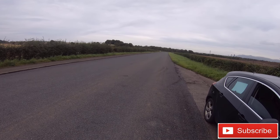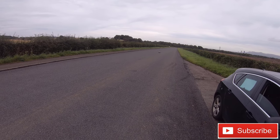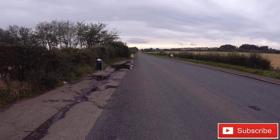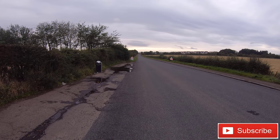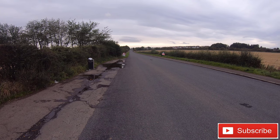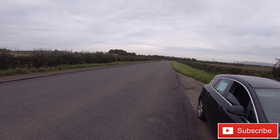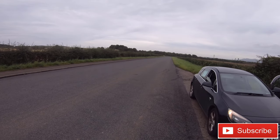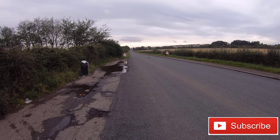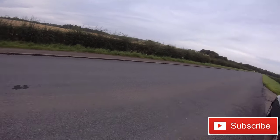More stable driving that time, but for some reason to me it feels easier coming around this way. Got the missus's car stall again today. My Land Rover's still in getting bodywork and things done, so oh, don't know what speed we got there. Yeah, that's a bit faster.